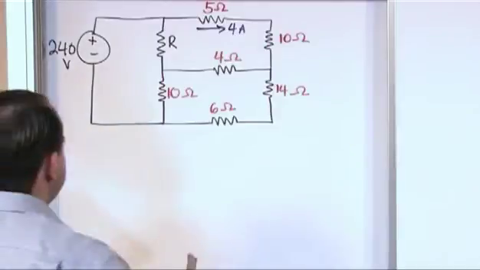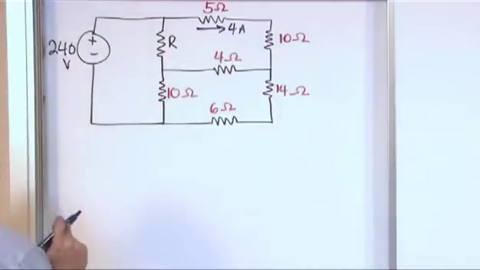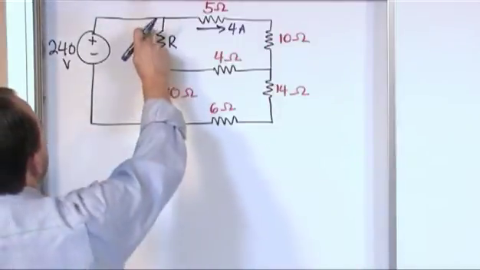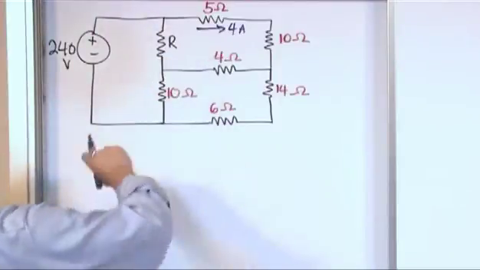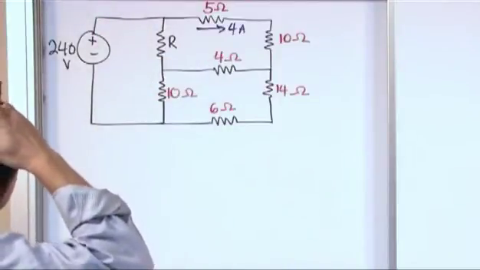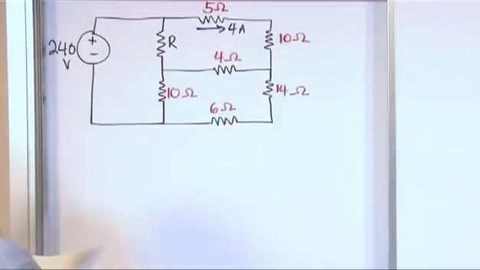But before we do that, we need to do some labeling because we know ultimately we're going to need to find the resistor value there. So some sort of way through some equations that we solve, we're going to be able to find this guy. So we need to label some current so that we can write our loop equations and our voltage equations.